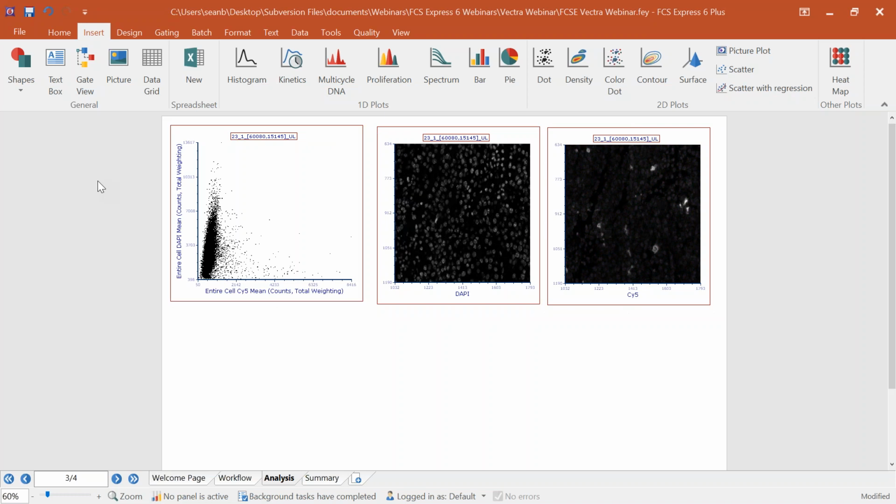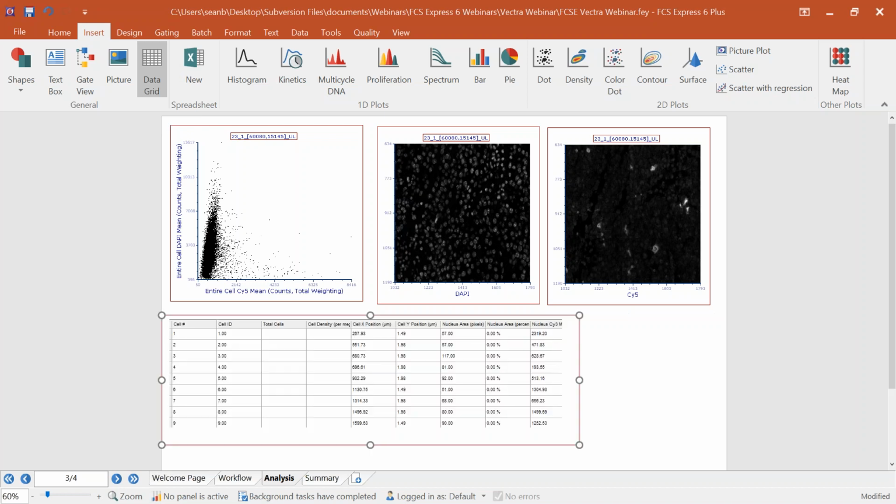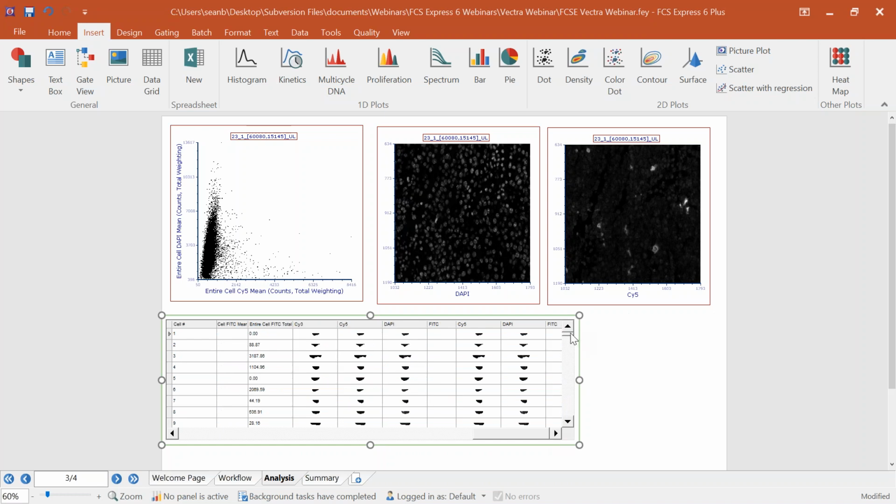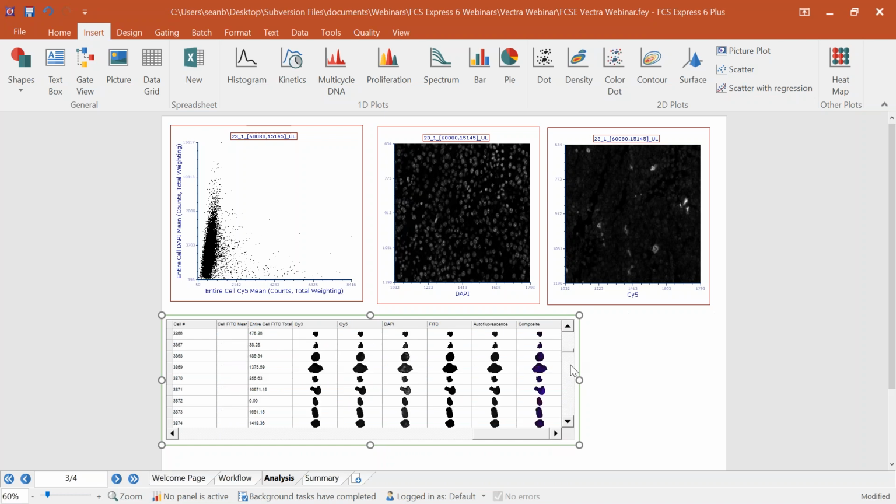Now, the other type of plot that we generally work with in FCS Express image cytometry is what we call a data grid. If we click on data grid and insert one below, what you'll see is that a data grid represents all of the individual cells or objects that were measured or segmented. And you can see here we've got about 18,000 cells in this image. All the way to the right in this data grid, we actually have images of each single cell that was segmented. So we kind of move here from the dot and population level to the image level, and then down again to the single cell level.